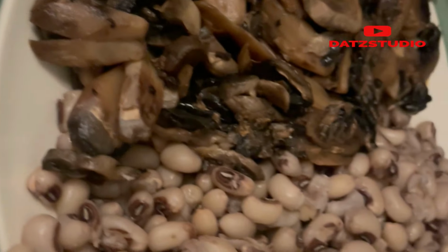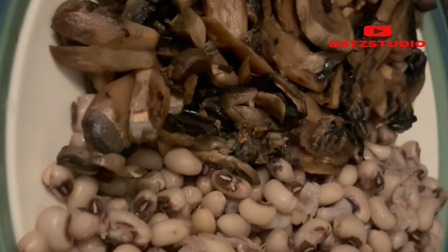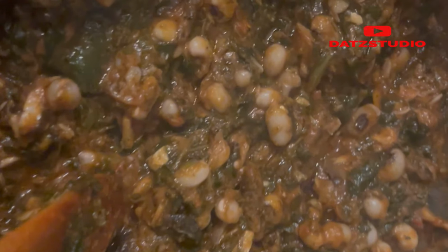So I'm going to add some beans, some black-eyed pea beans, cooked ones, and also some cooked mushrooms to it. So this is how it looks after adding the beans and then the mushroom to the stew.